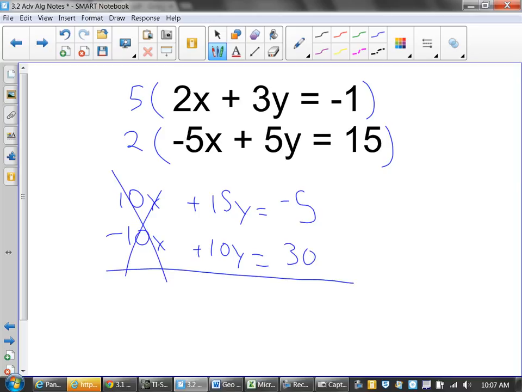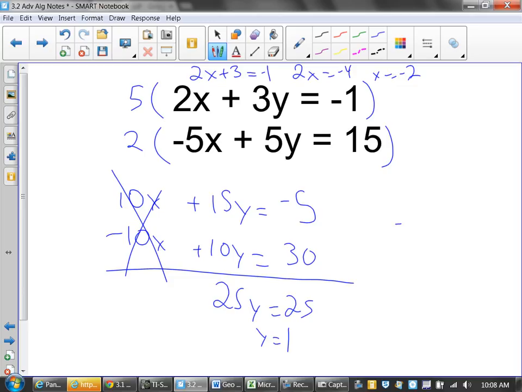When you add them together, these go away. You get 25y is 25, y is 1. Wait, I got 5. Oh, y equals 5. I did that too. Oh, that's not right. Oh, because you subtracted. No, I added them together. No, because I got y equals 5. Oh, yes, then you subtracted, okay? So now, substitute back in. 2x plus 3 is negative 1. Oops. Let's not work ahead there. 2x is negative 4. x is negative 2. Is that what you got? Negative 2 and 1? Yeah. We're on the same page.